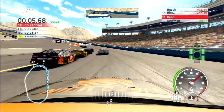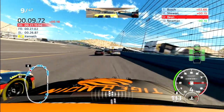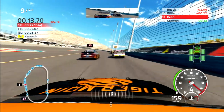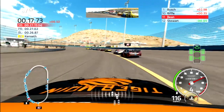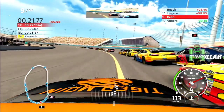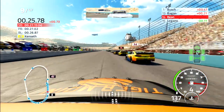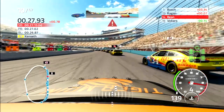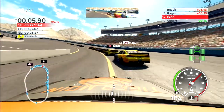Looking to the outside of Greg Biffle. Tony Stewart now to our inside. We do clear Tony Stewart. Tony Stewart also looking to lock himself into the championship four. We got a little loose going into three that time. Three wide. Had to get down on the apron. Let off the throttle. Allowed quite a few cars to get past us. We've fallen back to 14th.